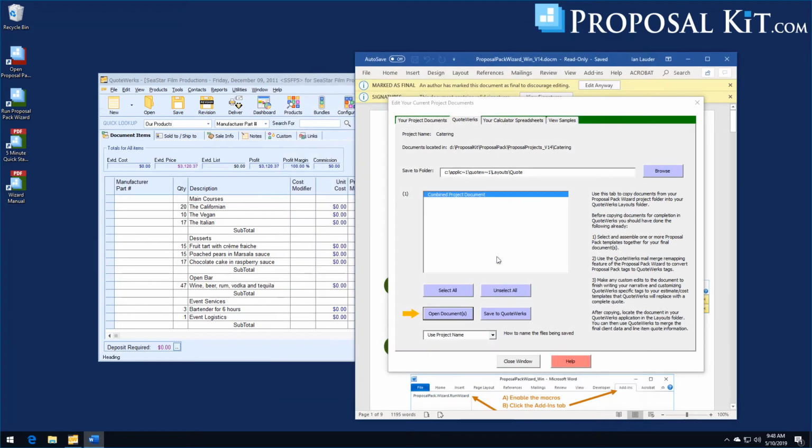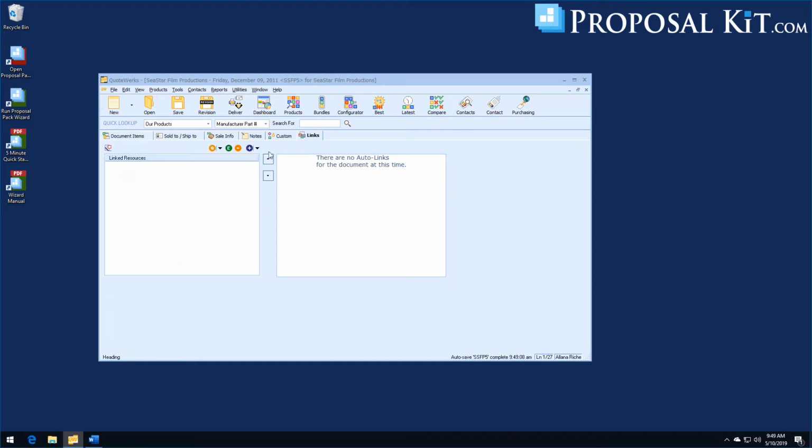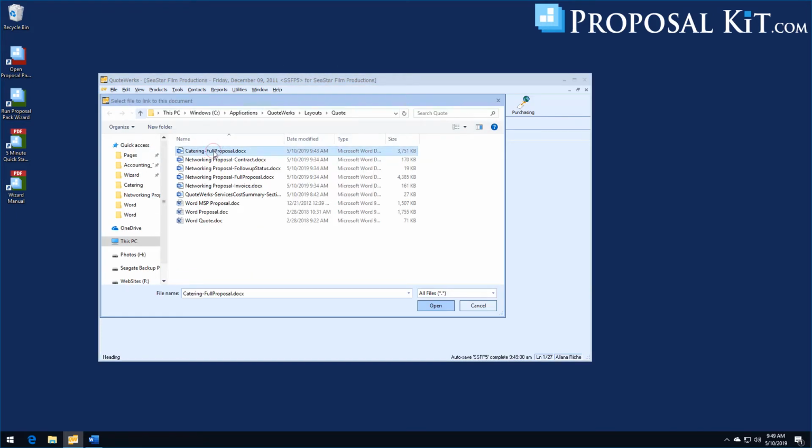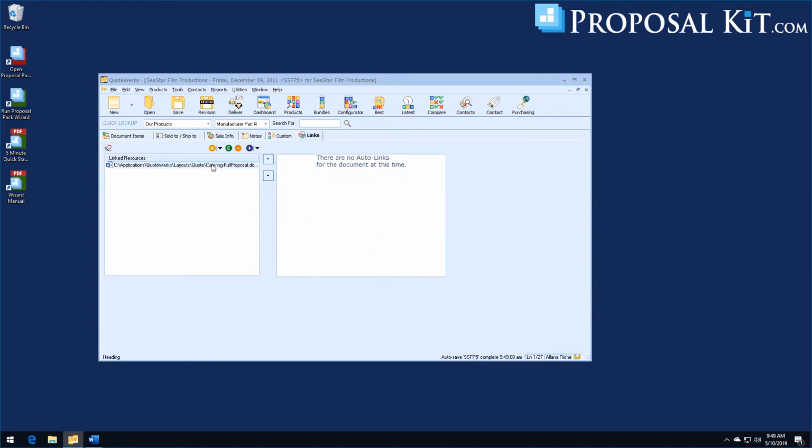Okay. Now we save this file as a QuoteWerks layout file. Now the work of the wizard is done, and we can go over to QuoteWerks just like before. And in the Links tab, we click the blue button, select the file we just copied. We'll link to it.